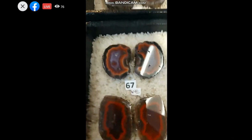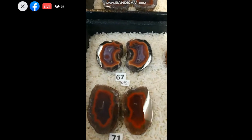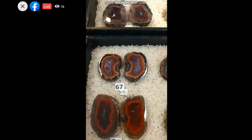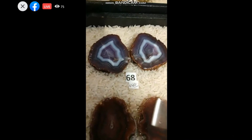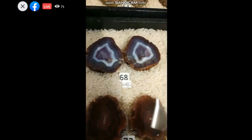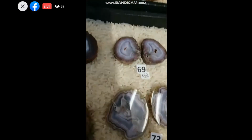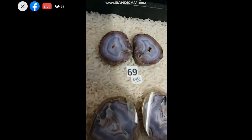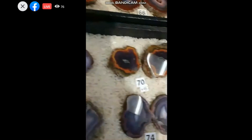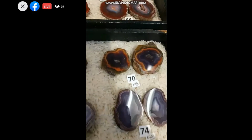I was impressed on Area 6 that when I was mining them they seemed to have a lot of purple color. But when we actually went to cut a bunch this past week, we find that there's quite a variety of colors. There's lots of purple and red and striking bright yellow in some of them, but they've varied just as much as the other deposits, really.